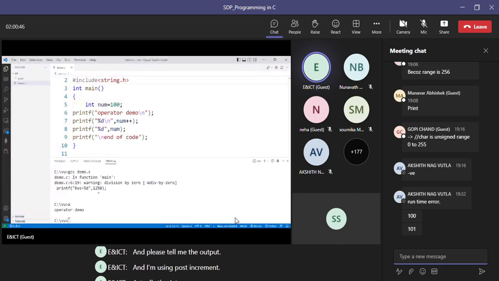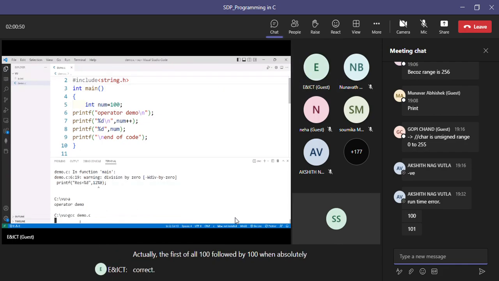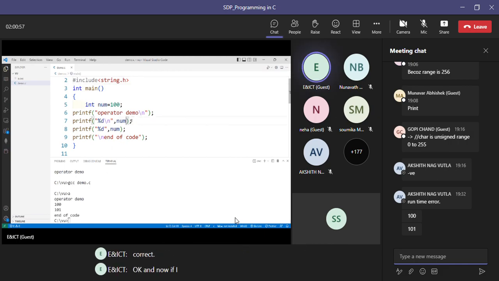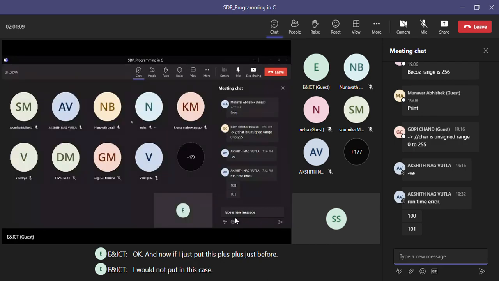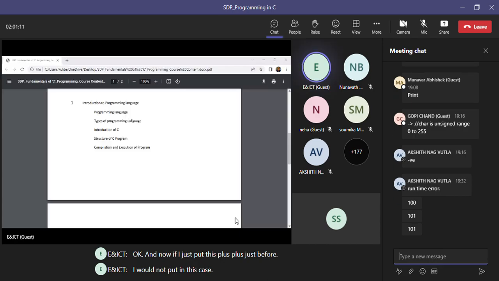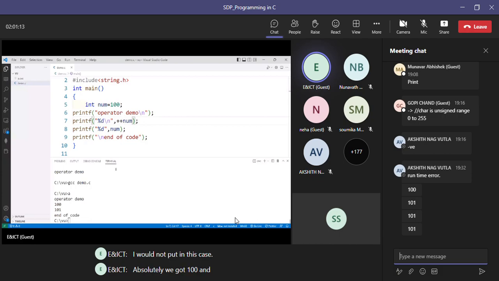First of all 100, followed by 101. And now, if I put this ++ just before, what is the output in this case? Absolutely correct. We'll get 101 in both cases.